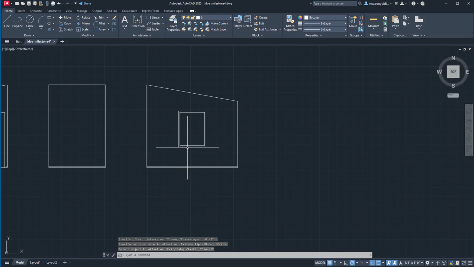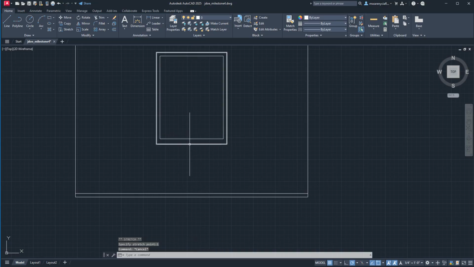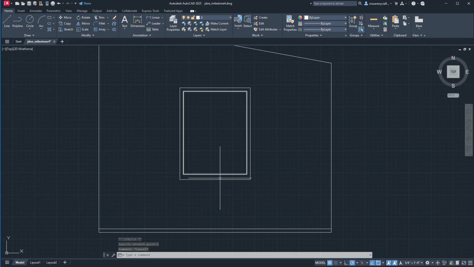And then something that I've kind of got a habit of doing is just on the bottom, I'm going to pull this up 1 inch. And that extra little bit of thickness on the bottom kind of weights that window so that you get a feeling that this is kind of the sill. And then one last little touch is a lot of people like to do kind of the double slash through here to indicate that this is a window and not just some sort of empty blank space.